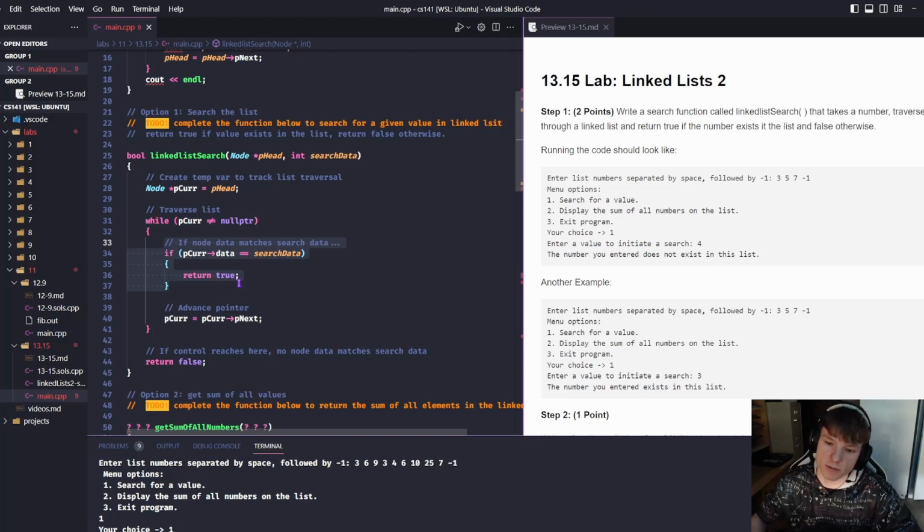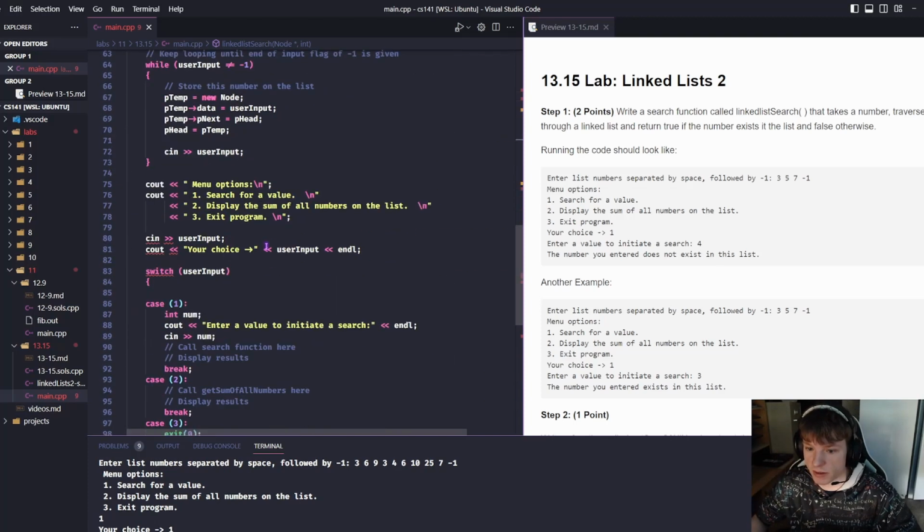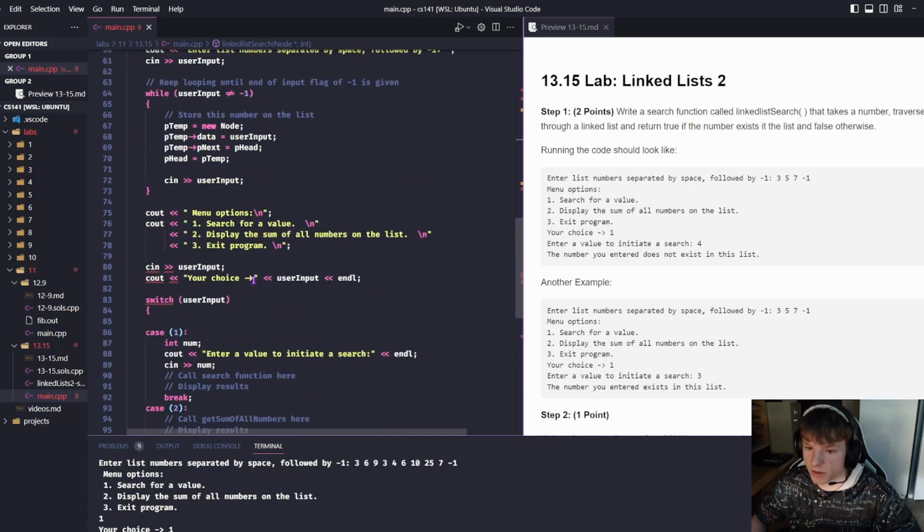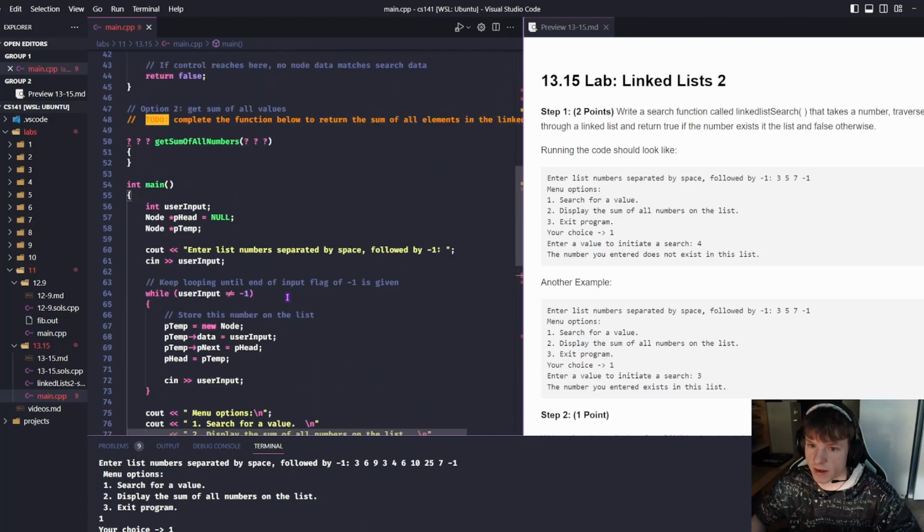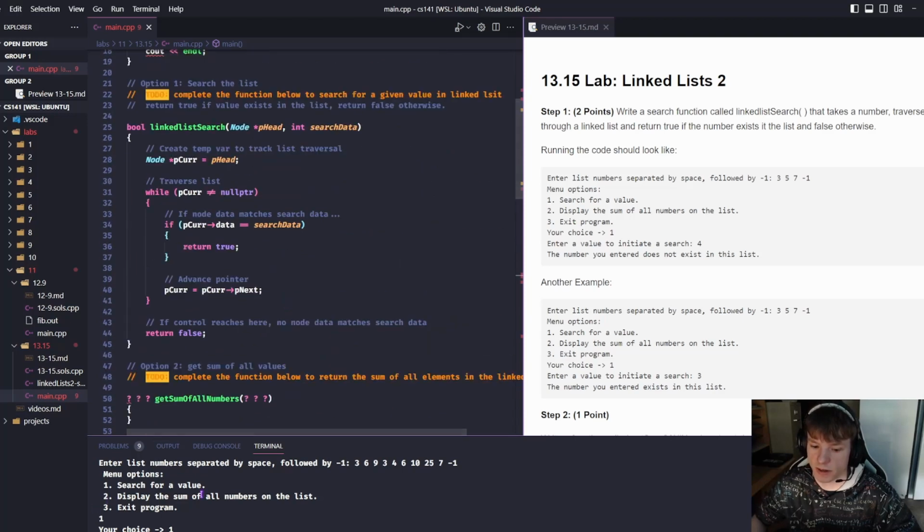Oh, by the way, guys, there was a problem in the starter code if you're doing this as a lab activity and not as just an educationally enriching video. In the starter code, the main did not have, where is it? This should have a space here. Yeah, I'm executing a different solution, so that's why it didn't reflect that way in the output here. But let's go ahead and search for 25.